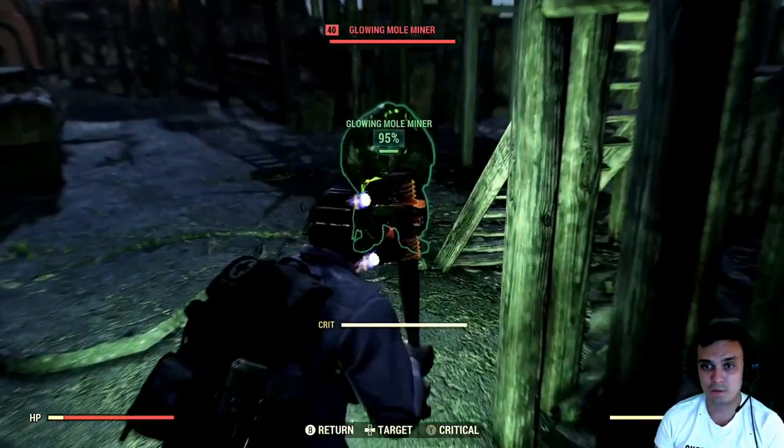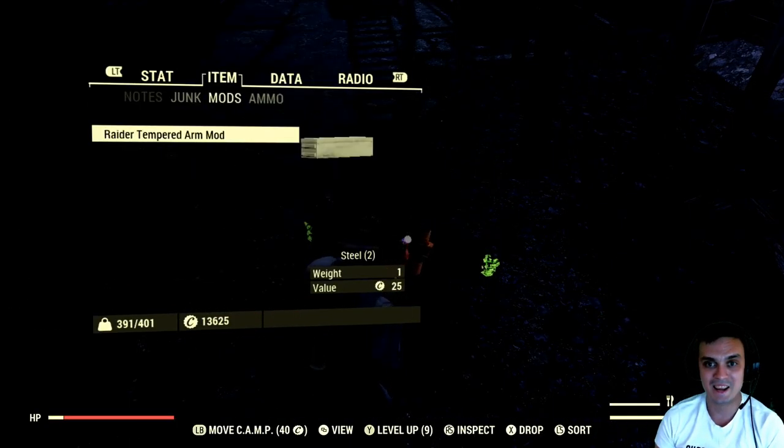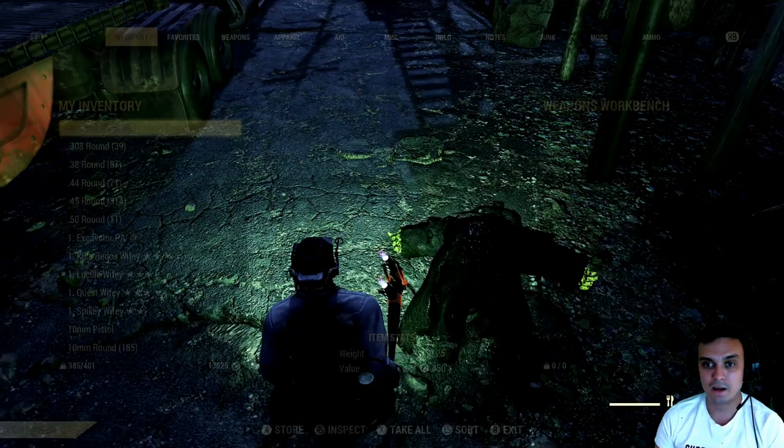So there's our Mole Miner. Hello, say hello to my friend. Adios amigos. All right, get rid of those stupid missiles. They weigh a lot. All right, and let's continue.